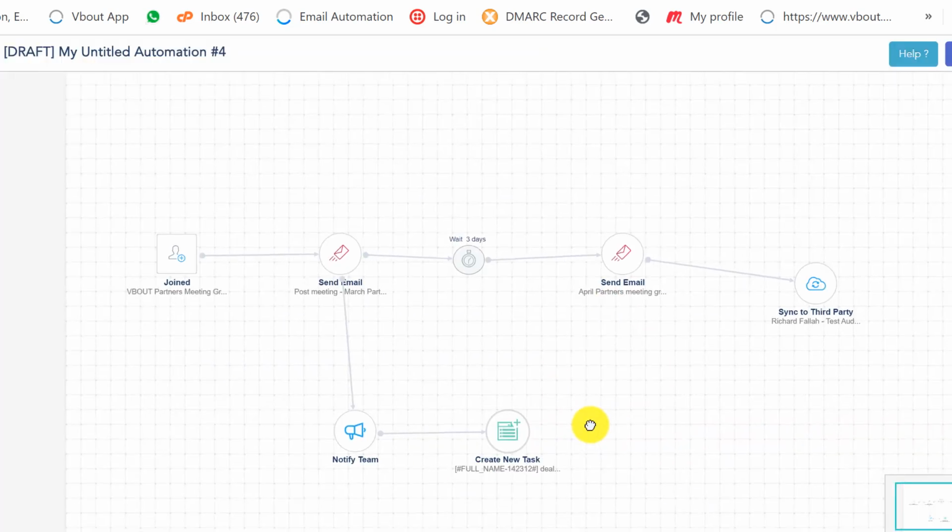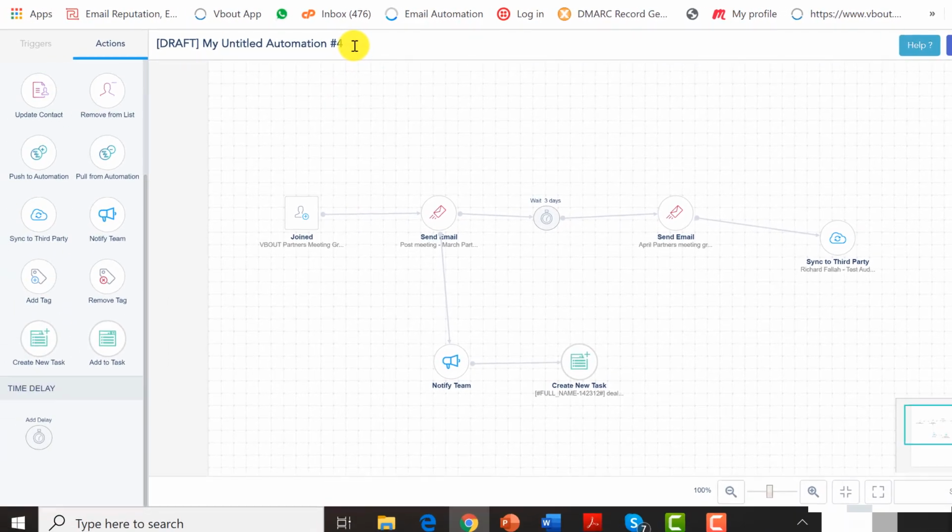That's all. I literally just created a workflow that if you need to apply or do this manually, it will take you hours and days to do this. Not only this, you're gonna keep on doing it every day. So when somebody fills out a form, you send them an email, you tell the team, you open a task, you fill it up on your pipeline. A few days later, you send the follow-up. I think you get the gist here, right? All this stuff is fully automated now. All I need to do is just sit back and see how this is kind of executing on a day-to-day basis, right? So that's it.